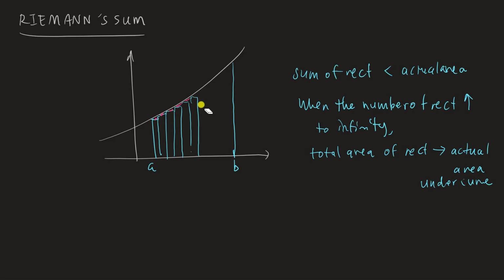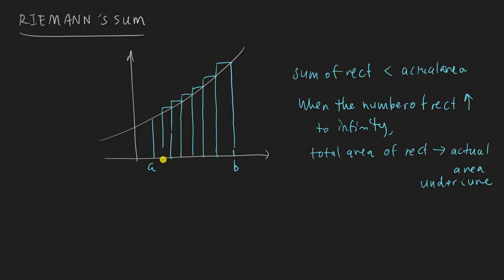Just an extra point, we can also have rectangles that protrude out. So here, remember just now, our top left of the rectangle is touching and therefore is creating an underestimation. Now we can also make the rectangles touch from the right hand side, meaning like that. So these are known as right bound rectangles. The top right is touching the curve instead of the left.